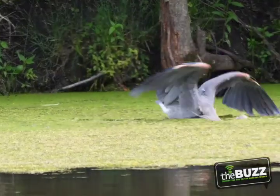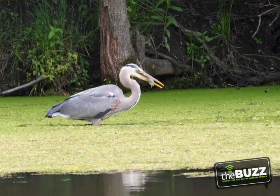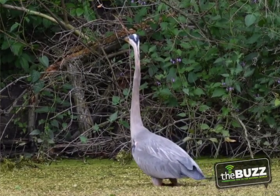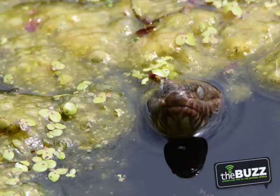Think about those wings on the great blue heron. Their wingspan is one of the biggest birds we have in Illinois. They're called great blue heron, but what color do they look like? Sometimes they're gray, sometimes they're blue. It really just depends when the sun hits on them. When we're lucky, some years we even have black crowned night herons. Smaller than our great blue herons, but those are endangered in our state, so that's always a treat when one makes Snapper Pond their home.